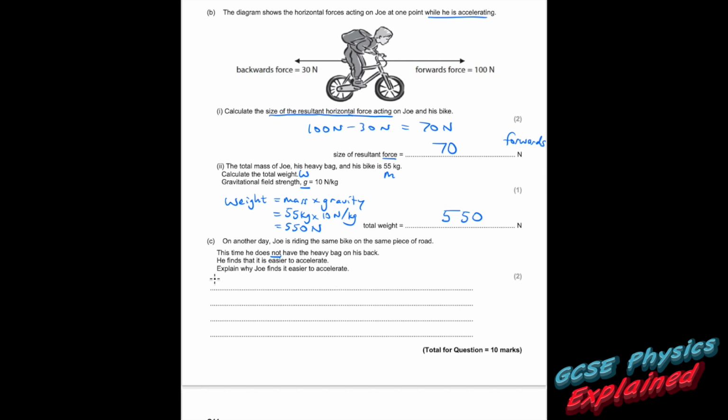Well, from Newton's second law, force equals mass times by acceleration. So force, mass and acceleration are all linked together. If something doesn't have as much mass, then you don't need as much force to make it accelerate. Or if he does use the same force on a smaller mass, the acceleration will be bigger.